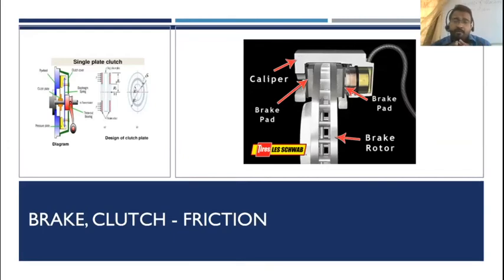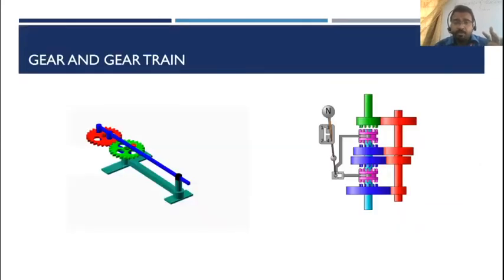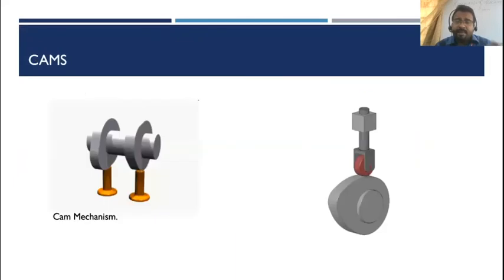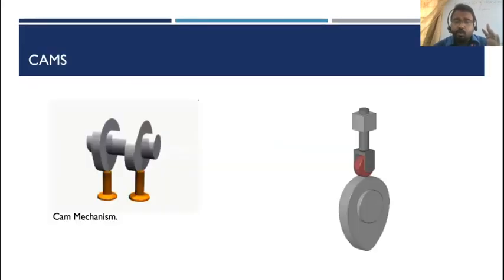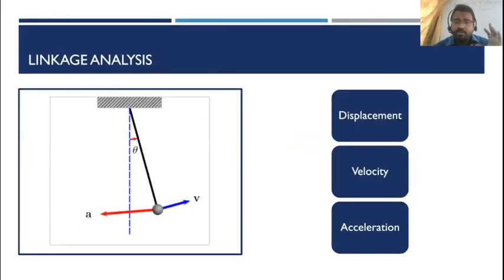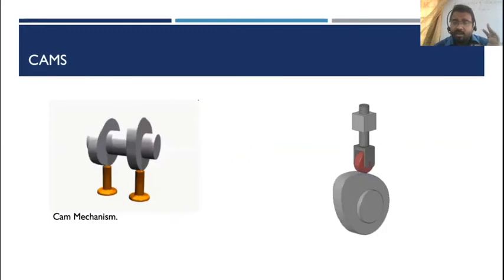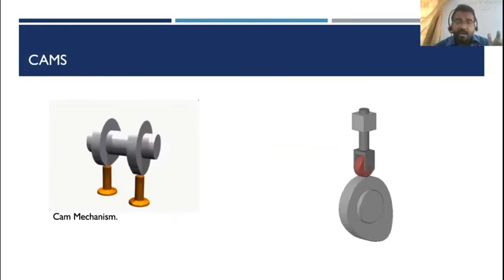So all the 5 units that we are going to see are going to be very much application oriented. And in the first 3 units, we are going to use drawings a lot. For cams, to get the cam profile, to get the particular mechanism done, we have to draw the cam profile. So this is a drawing unit.